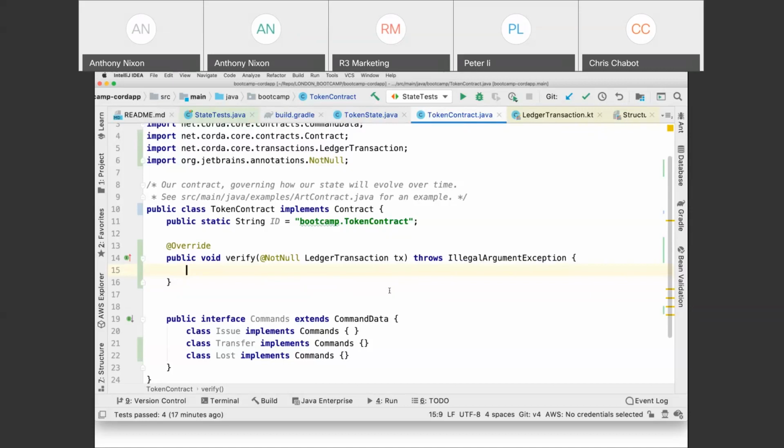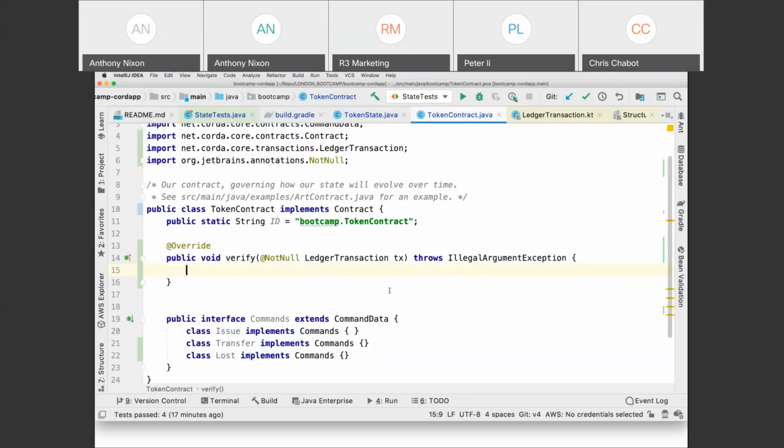So that's content. And then required signers is who needs to approve or authorize this transition. These might be a buyer and a seller. If I'm selling a product to somebody else, not only do I have to agree to give the product, but the counterparty has to agree to receive the product, or to transfer another state to me, right? So that would be a two-state transaction.